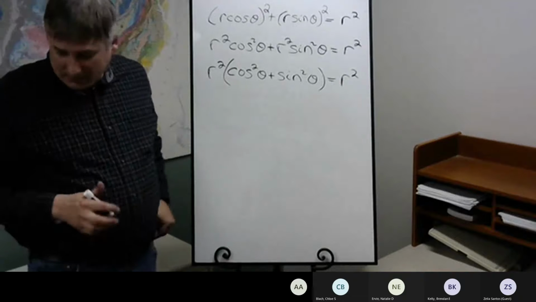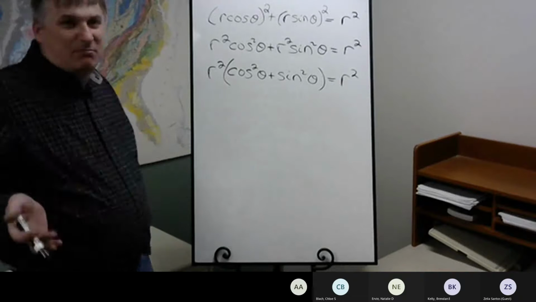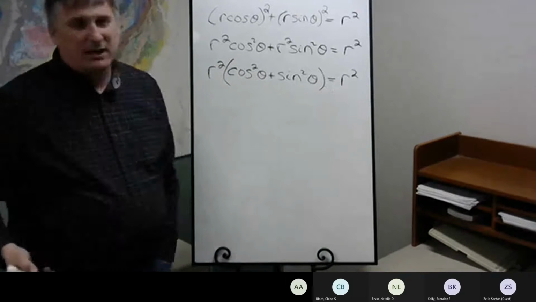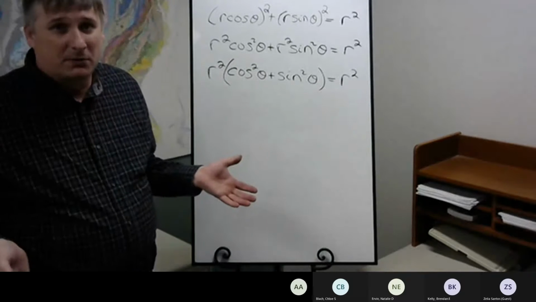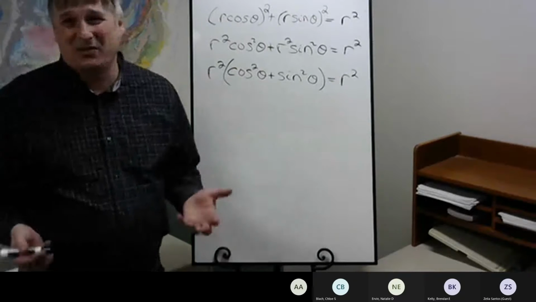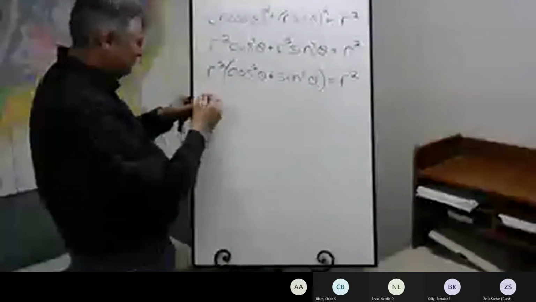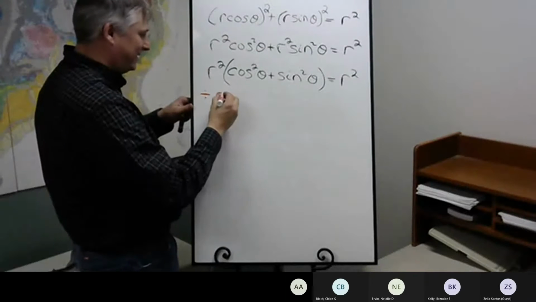So what we're going to do here, we're going to make not much of an assumption, to be honest. We're going to divide both sides by r. And of course, we're going to assume that r is not equal to 0. Well, you really can't have a triangle with a hypotenuse of 0. So this isn't so delicate.